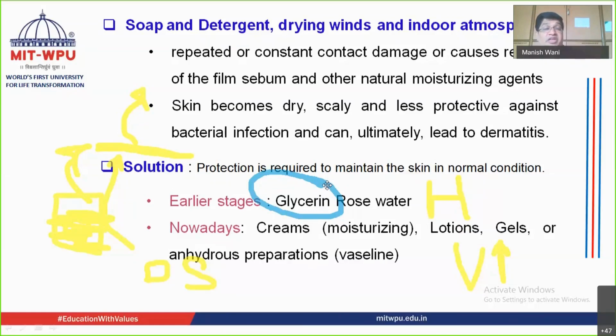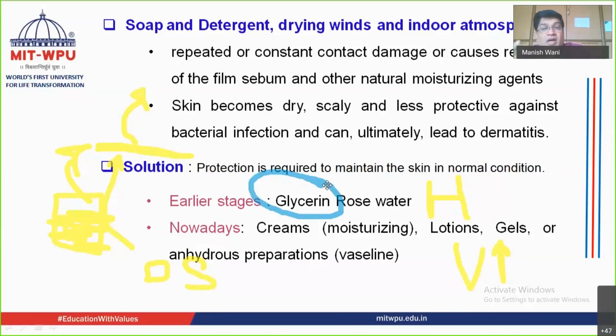They retain the body moisture, the skin moisture, as well as the moisture that is there inside the preparation. Earlier, glycerin and rose water were used in combination. As I said, when you apply water onto the dry skin, the water will get lost within a few minutes. But if you add glycerin along with the rose water and apply it, then the water is not going to get lost.